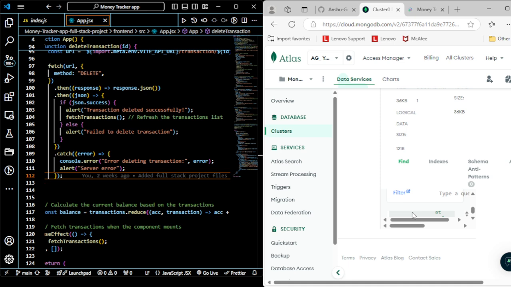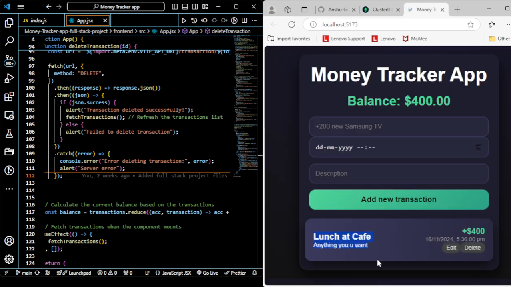Here you can see it is in a smaller format, as it has the ID, name, price and description. The smaller format is displayed right here.